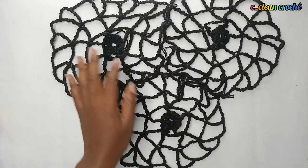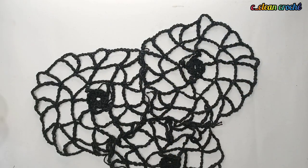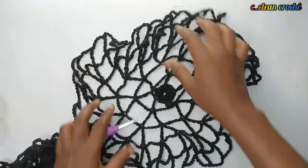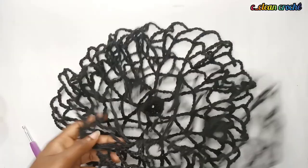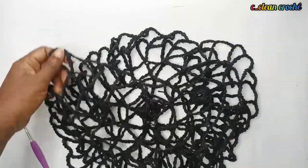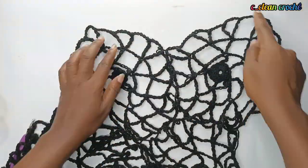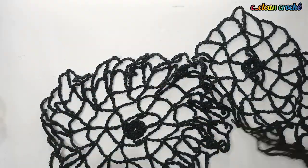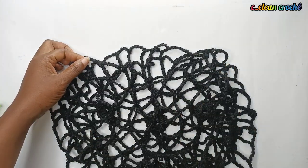Yeah, so after joining it, let's put it somewhere. You make a bigger size of this same stitch. Okay, so this one is way bigger, enough to cover your back part. Okay, so you put that one there, then you are going to make a chain to create an armhole to join these two pieces together. Okay, so let's do that.